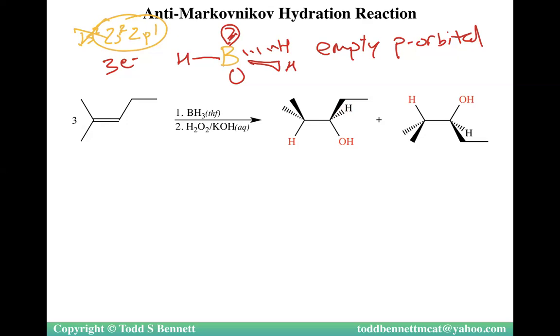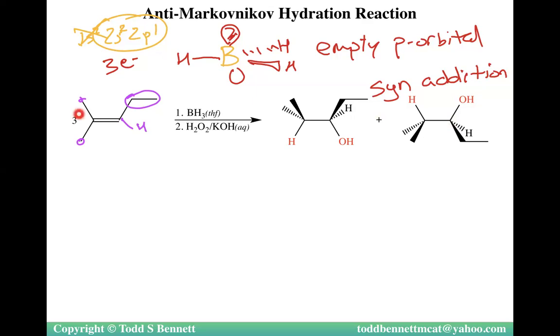So the original groups here, here, here, and then H are here, here, here, and there's that H. So we've added the H and the OH and have emphasized that they're both down or they're both up. So I want to point out this is syn addition, meaning they're adding synonymously. They're adding to the same side at the same time. So that's going to be important when we look at that in the mechanism.